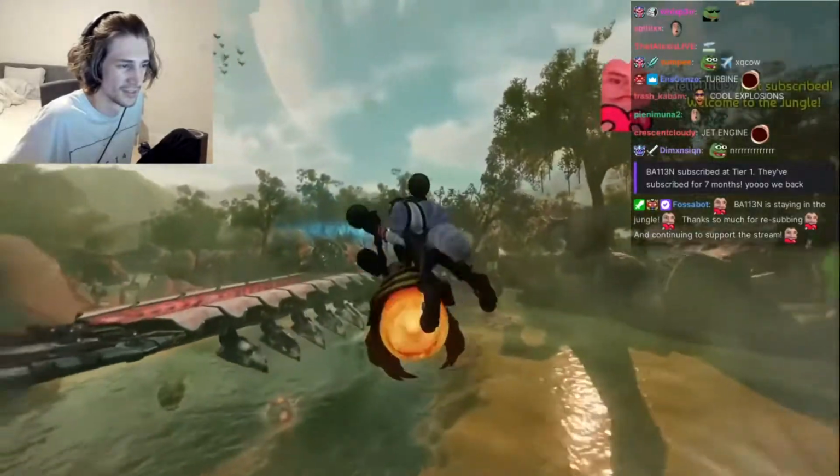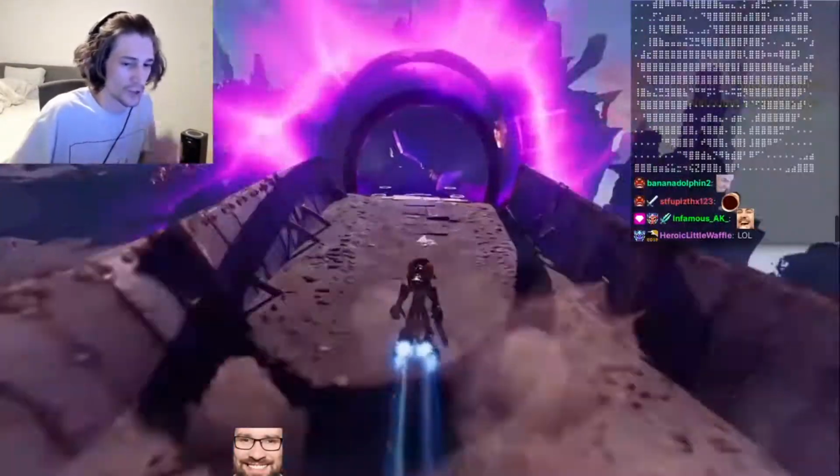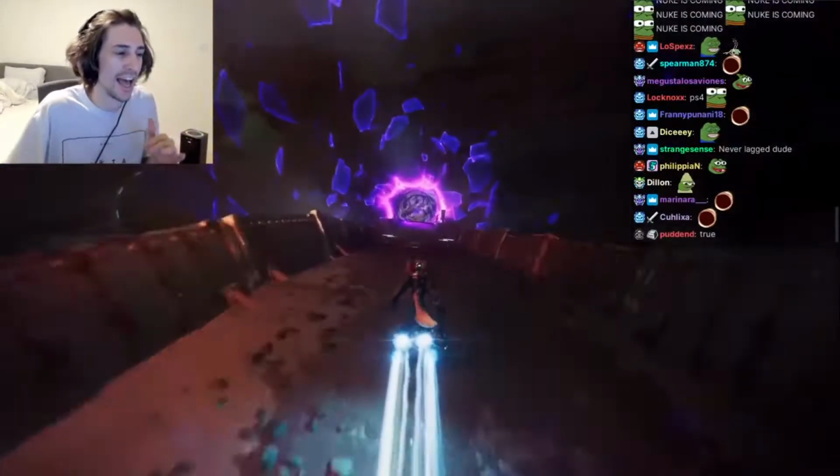You have snail racing on the PS4, dude. You walk up to a room and it goes, and then the boss will start.